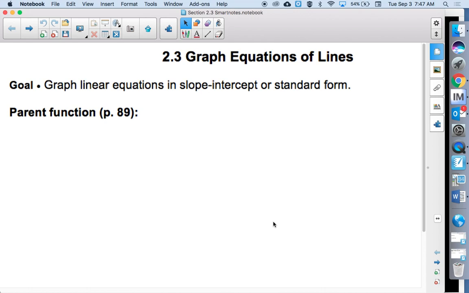In your notes packet, it's section 2.3. The second part of this chapter is a little more interesting than the first part. In the second part, we'll talk about piecewise functions. We'll talk about something called linear regression. We'll go over graphing absolute value functions. We'll spend a little more time on that compared to the first half. But a chapter test is not too far off. I don't think it's next Friday, but it might be like the Monday after that.